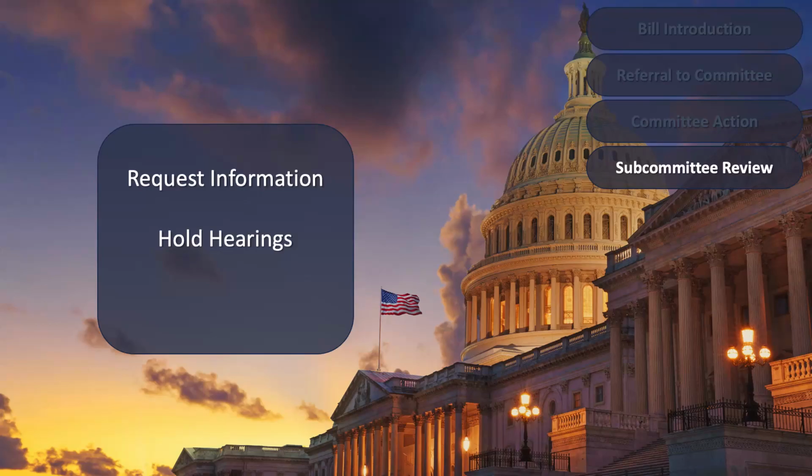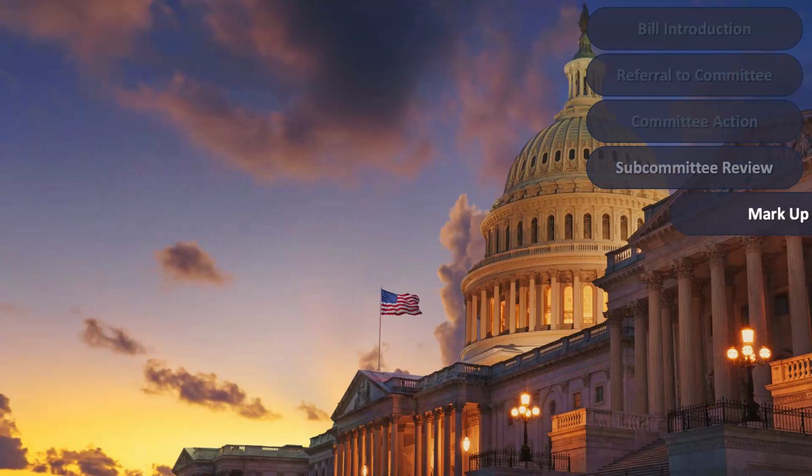Once a subcommittee has completed its work, the committee reports out to the full committee for further action. Reporting a bill out to the full committee requires a majority vote of the subcommittee. If a subcommittee votes not to report the bill to the full committee, the bill dies in subcommittee. But if the subcommittee reports the bill out, the full committee begins the markup process.